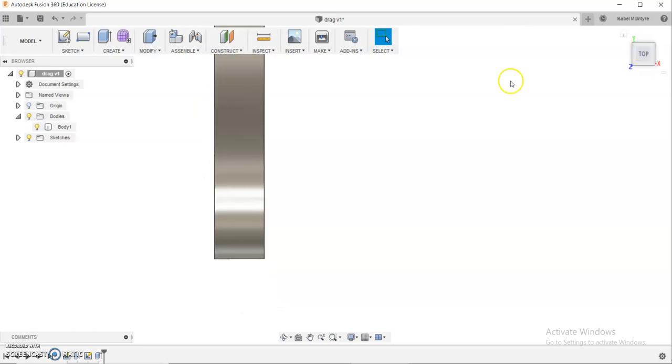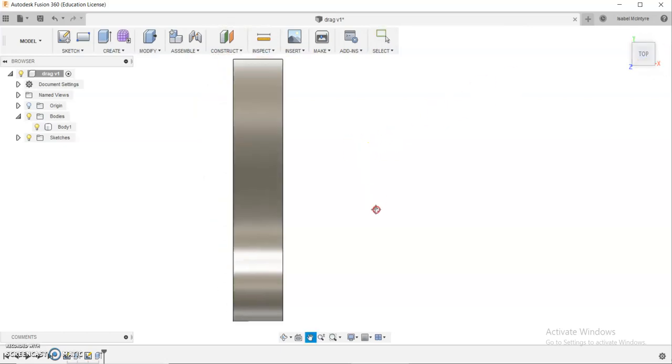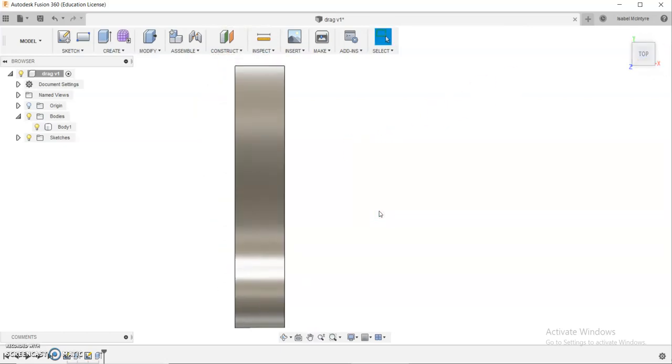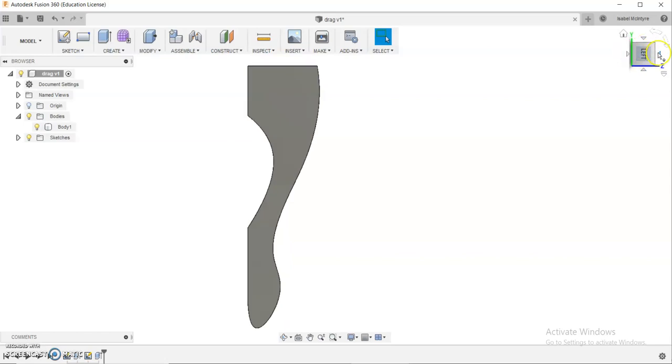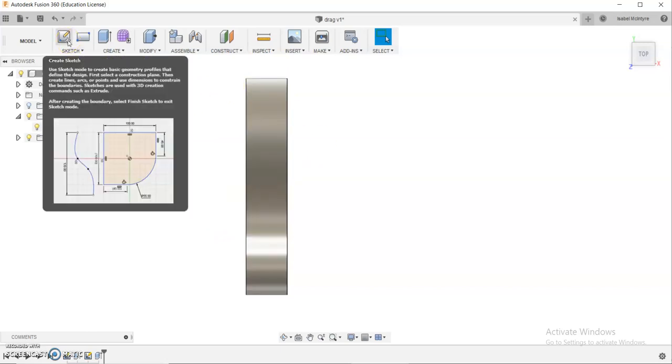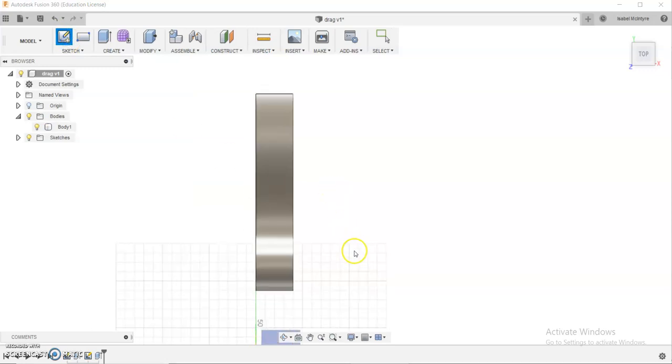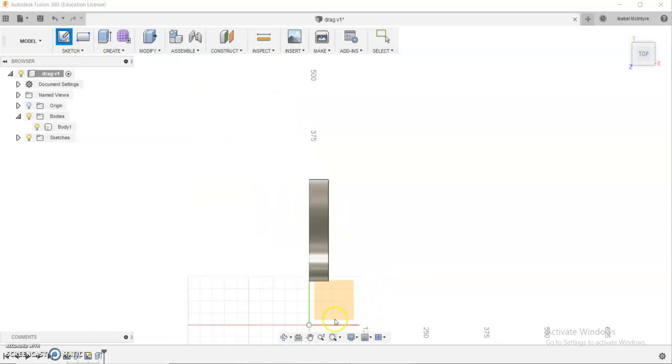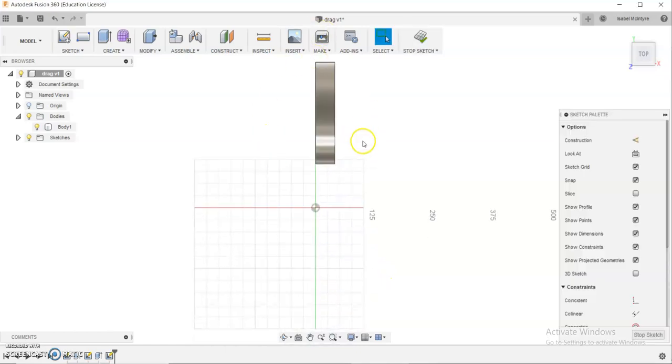Depending on what plane you started on, top might not be top, but it's not a problem. Just click on the right side of the square. That is basically what your top would be. So I'm now on this, and if I go over here to sketch, because we're going to start a new sketch, we're going to click on sketch. And as you can see, those planes pop back up again. So I'm just going to click on the one that matches the top of it.